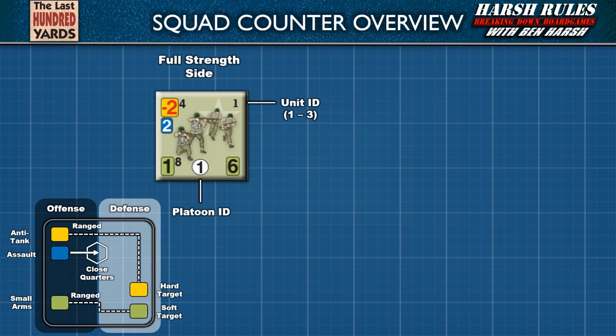Let's look at this unit's defensive stat. Soft targets, like this squad, have a green stat in the lower right-hand corner called cohesion. This stat represents the unit's training, experience, and combat effectiveness. Cohesion functions similar to morale in other war games. Cohesion is the primary defense stat for infantry units.